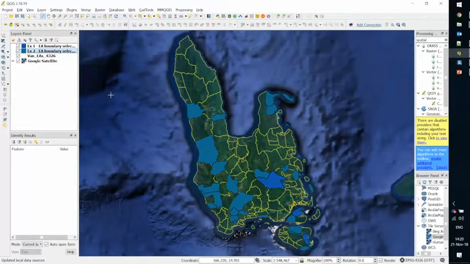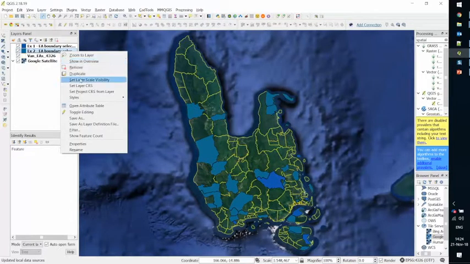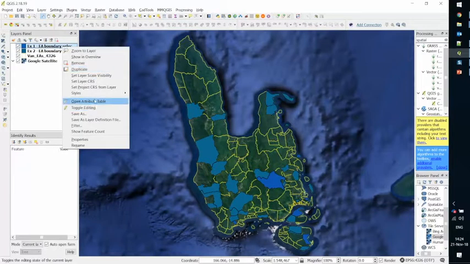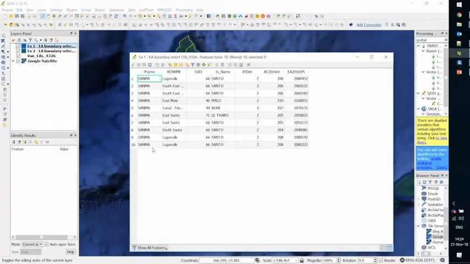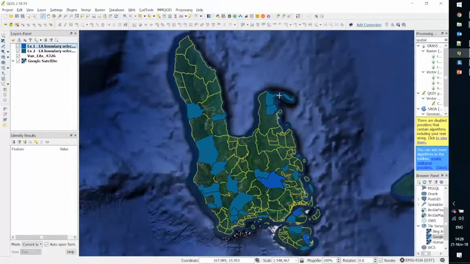And similar with other shapefiles in QGIS, we can change the styling to accommodate our needs. One thing that may be interesting for you to see is once we've saved our selected EAs, we can right-click on the selected EA shapefile, and we can open the attribute table. And we can see here we have a list of 10 EAs, the exact number that we specified to be selected. Okay. I think everyone is more or less caught up now. So we're going to go on to our third example.